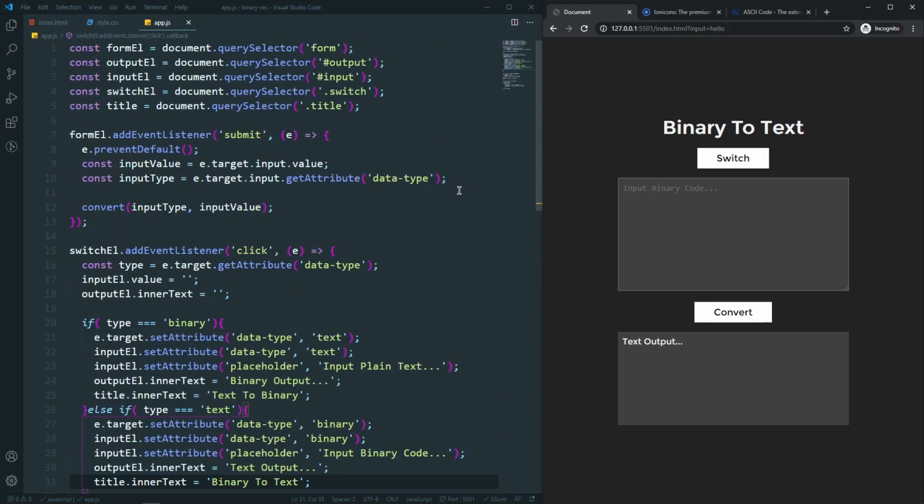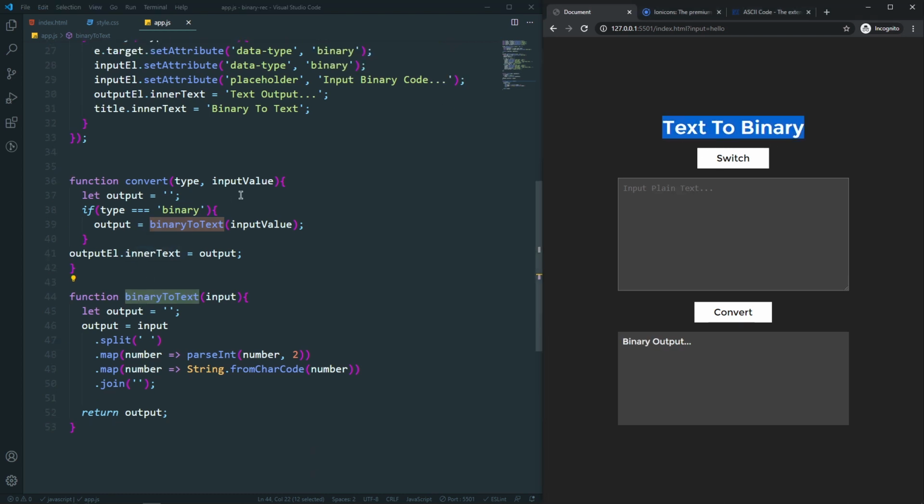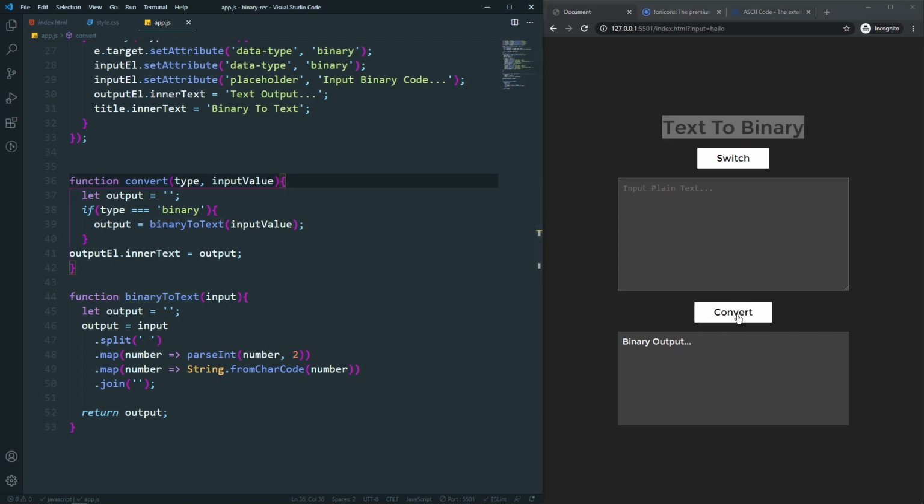Now you can see that we have the functionality for our binary to text only. We don't have any functionality for text to binary. So in our convert function, whenever I click the convert button, it will invoke this function, which is the convert function.